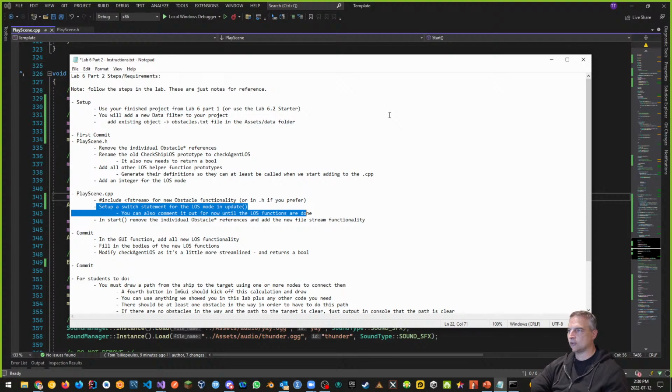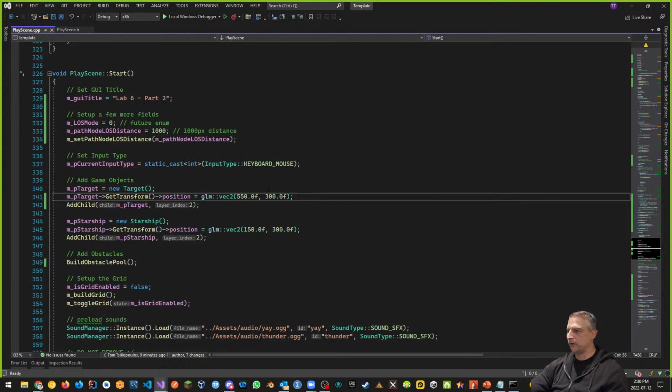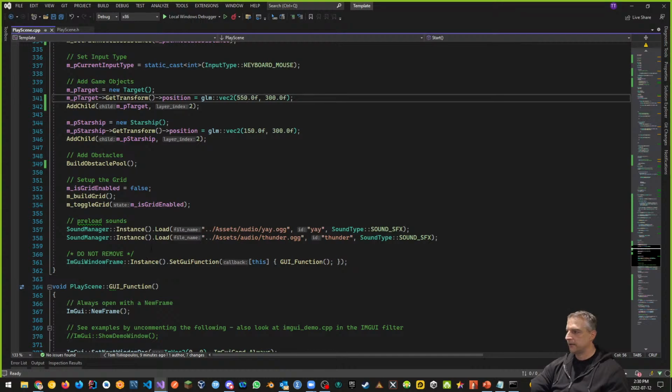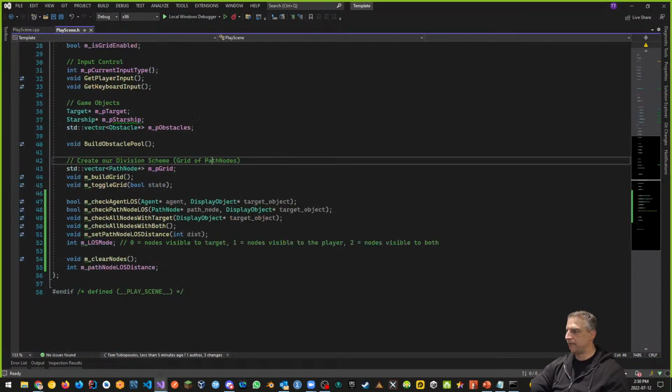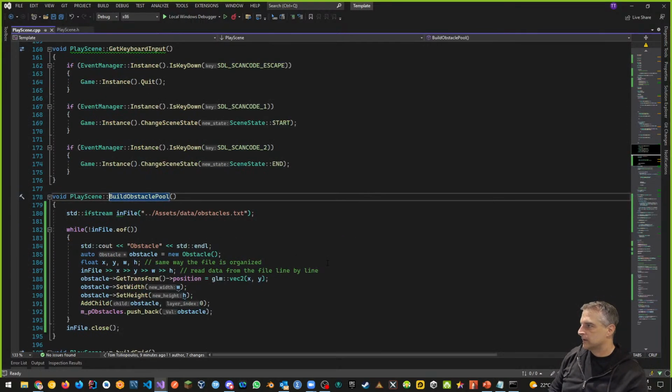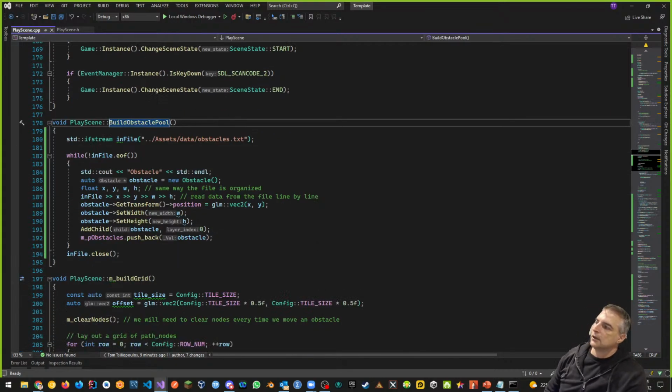Now, the only thing I'd like to change, which is something that I think is important to do, is this idea of if I go back to my placing.h, we have this line of sight mode. So I want you to think about this now. If I build obstacle, sure, I can do that. No problem. Let's go there. Go to definition. Here it is. We've done it all, but it'd be nice if we have an enumeration for this stuff instead of our 012. 012 is really not descriptive. It'd be nice if it was more descriptive than what this is right now. Okay, that's what it would be nice to have.